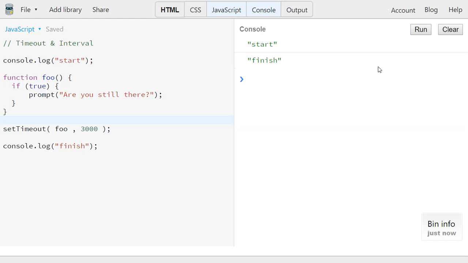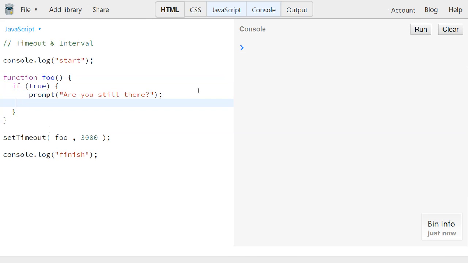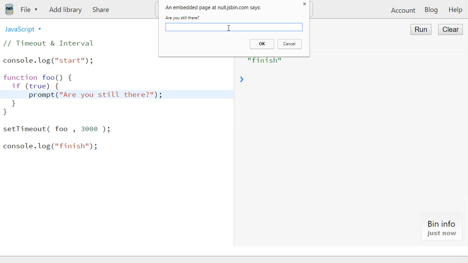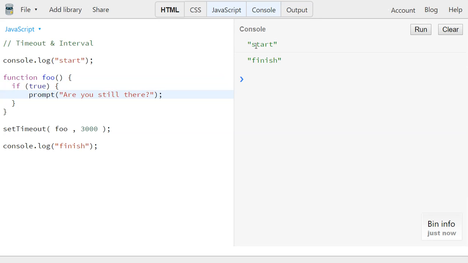All right. So I run. I'm thinking about putting things in. I don't know. 3 seconds go by, and oh, it hasn't. Come on, JS Bin, wake up, catch up with me. I'm on a new thing now. Let's see. There it is. Are you still there? Yes. Okay. Right. So that's a potential use case for it.